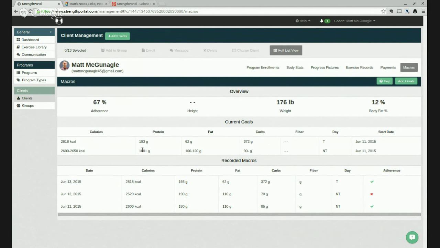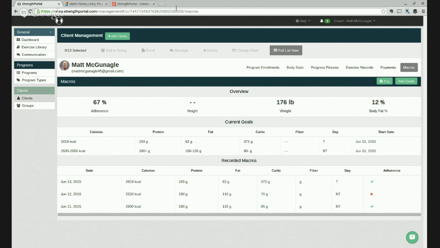That means that the client can shoot for at least 180, but it's okay if they go over. Fat, another range, and then I have a maximum saying 90 minus. The 90 is the maximum they can hit, and they can hit anything underneath and it will pass. And when it goes over to the client side, when they input their numbers at the end of the day, it'll just compare it to this and say, hey, you passed or not.